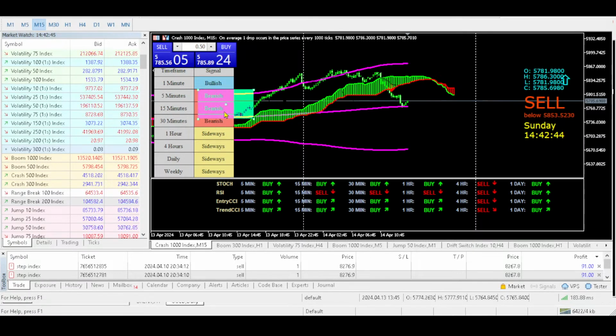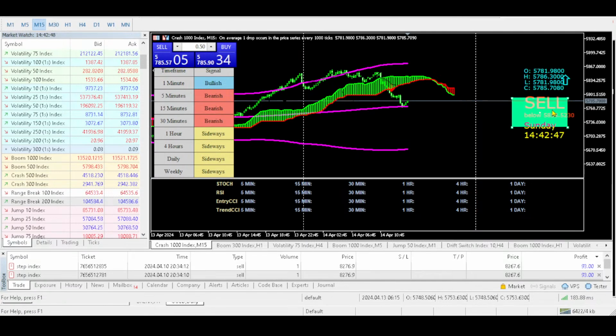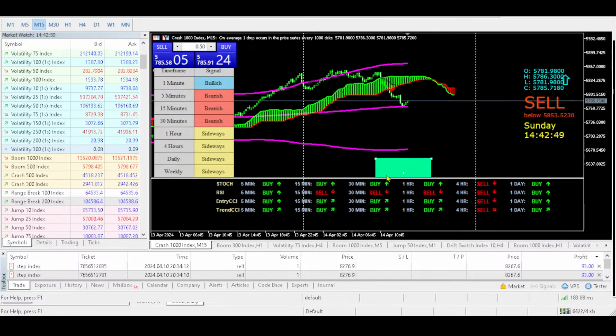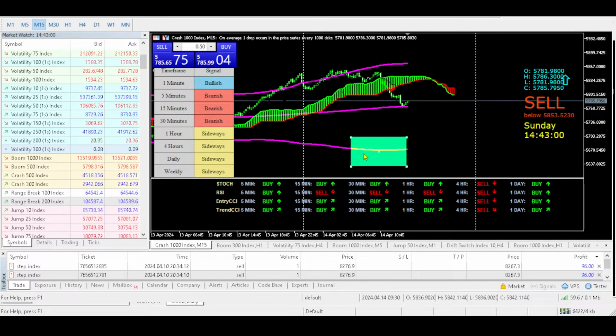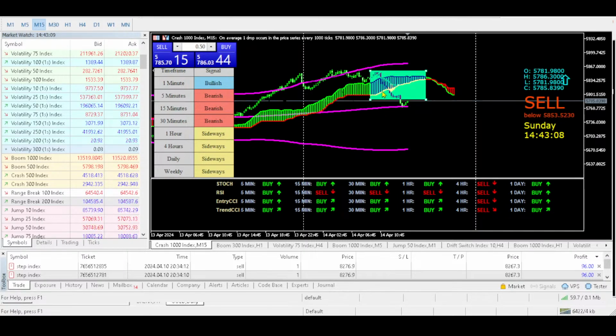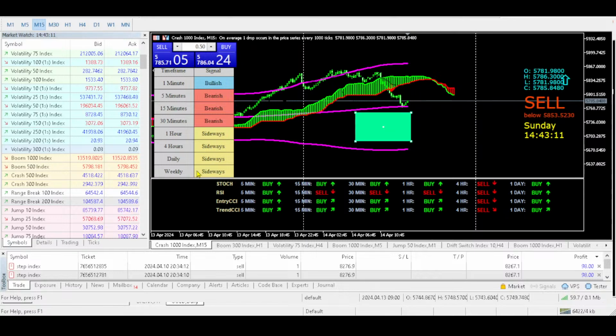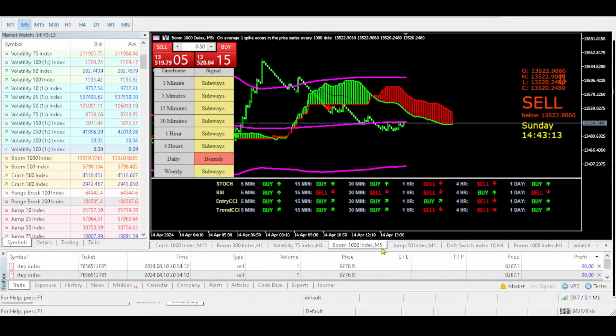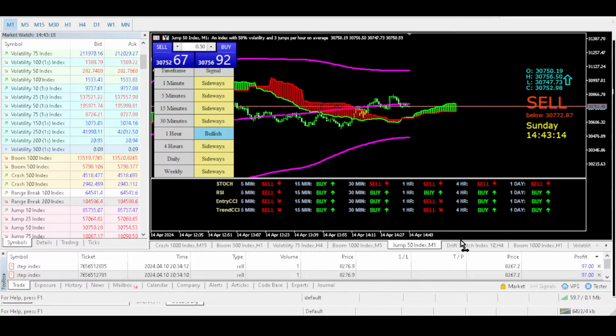Basically, what you do is you find the trend, you look at the entry signal, and then you look at the momentum at the bottom. If everything is aligning, if everything is showing you that you're supposed to be going down, then you open up a sell trade, and your take profit, you use the support and resistance to get that. It's very simple. All right, and then let's quickly look at a buy setup real quick.